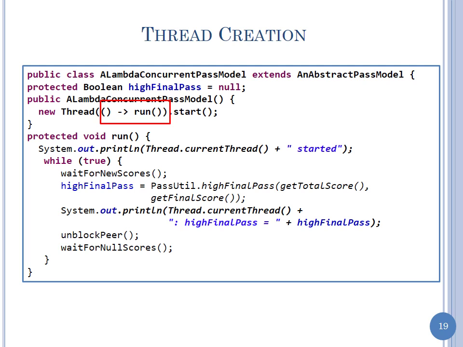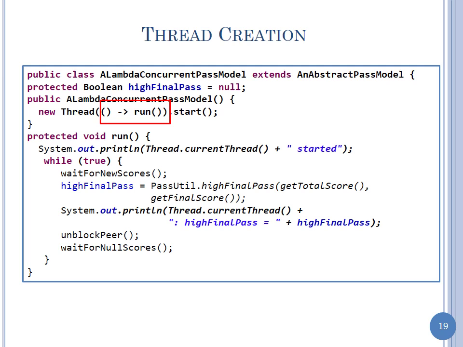This is where we get our slave loop, continuing on processing multiple values. We also see that this loop computes the high final pass in a variable. So what we've done here is we created another model in the MVC structure. This is the concurrent model, and it uses Lambda expressions. So I say a Lambda concurrent pass model.